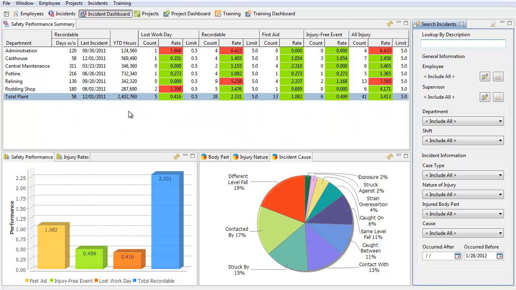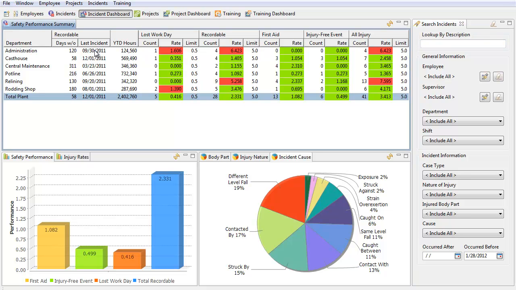Dashboards in the ISMS are crafted to provide critical information in a presentation format where significant data has been pre-sorted and displayed through visually pleasing graphics. At the top is a table showing safety performance for each department and the total plant. Information here includes a count of the days elapsed since the last recordable injury, including the date of that injury. Hours are entered each month by the department, and then the ISMS prorates each day until the next month. That keeps the incident rates real-time.